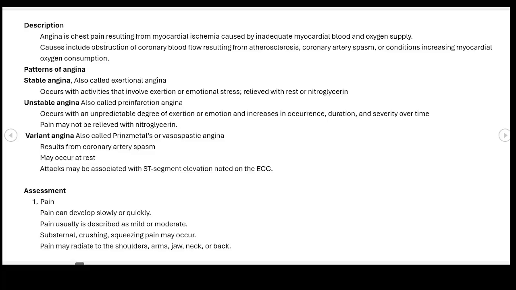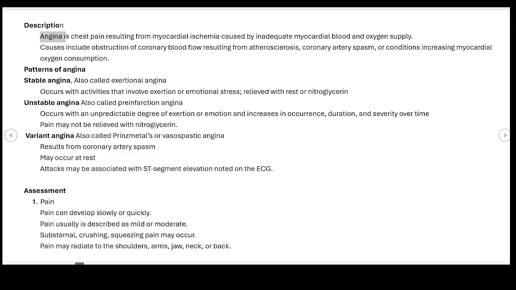With angina, the person is complaining of chest pain resulting from ischemia, which is the narrowing of the coronary arteries. It's because we don't have an adequate amount of blood going to the myocardial cells, and therefore the person will be complaining of chest pain. So the fancy word, when you hear angina, think about chest pain. Now, this chest pain is not a result of destruction of the blood vessels or the cardiac muscles, but there's less oxygen going there. It's signaling the body that, hey, I still need more oxygen. And therefore, we call that angina.